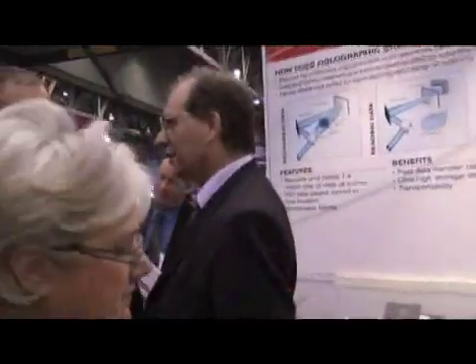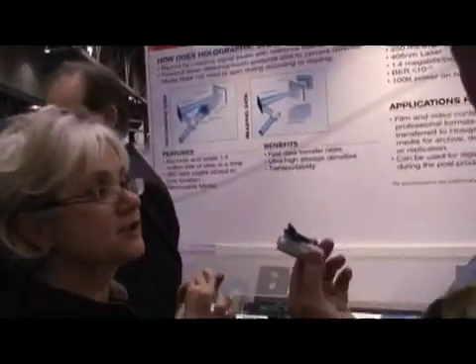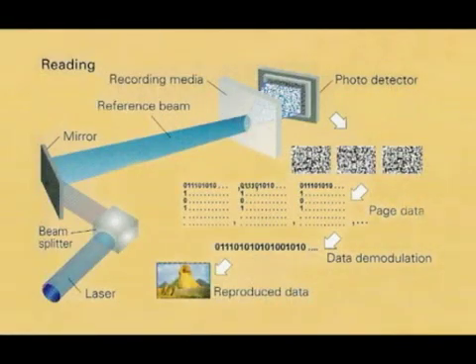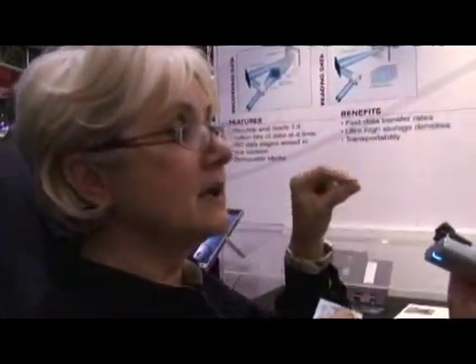There's a device called a spatial light modulator, and that is actually taken from the imaging industry - it's used in projectors and TVs. It's an array of pixels, and every pixel becomes a bit, either on or off. We record that bit pattern with that blue laser into the media that is sensitive to that laser. In essence, we're taking pictures of data. Then we change the angle that the laser hits the media by like a tenth of a degree, and then we record another page of one and a half million bits, putting about 350 pages in one location of the media.